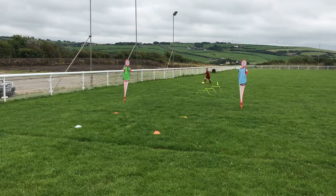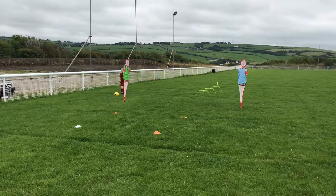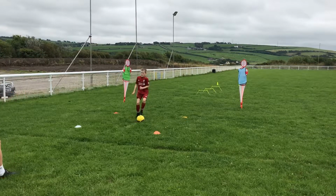All the way around the back. Push it through. Over the ladder. Good. Back in the middle. Last time. Toe tapping. Nice and light. Good man. Tic tacs.